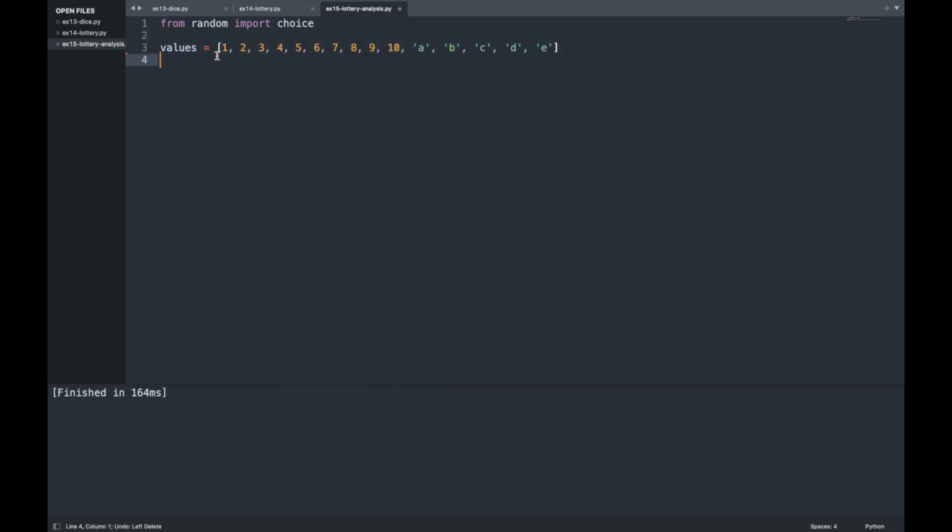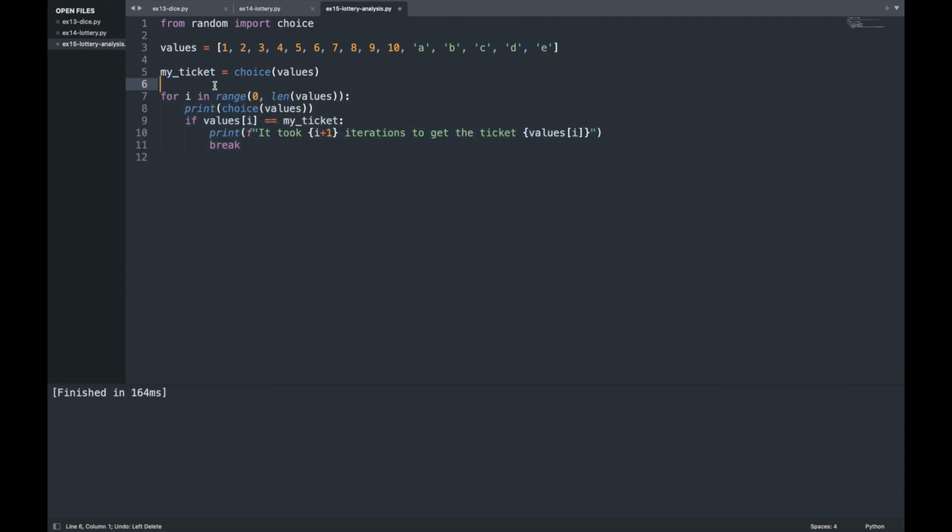We also have our list of values, and we are randomly selecting the winning ticket here using the choice method. And then we are simply going to loop over the entire length of the list and print out the choice that we selected, and if the selected value is equal to our ticket, then we are going to print out how long it took us to get to the winning ticket.